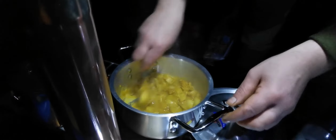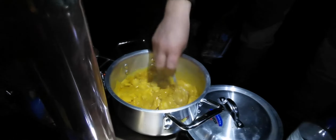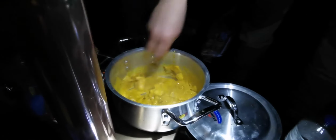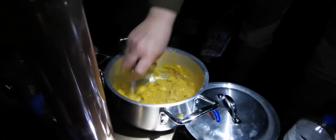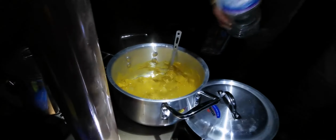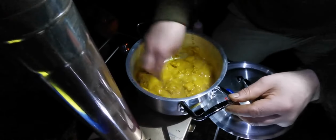So it's a mix of plain flour and corn flour that I have in there. I think for camping I would probably switch to using just all corn flour, just to make sure it doesn't go kind of lumpy. But that's looking alright. Water in it. Heat coming off the stove's lovely.